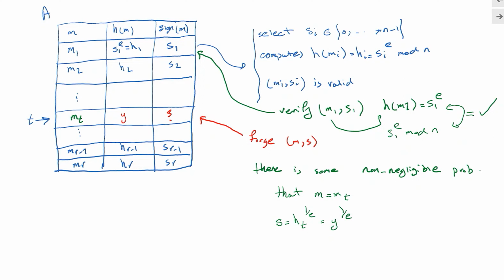And if he ever does that, then with the relationship that we have over here, we know that S has to be the eth root of Y. If he ever provides that signature, then the signature S is going to be the X that we were looking for. So the eth root of Y is actually S over here. So in short, the forgery that we receive from the forger F, we are able to use it to solve our problem.